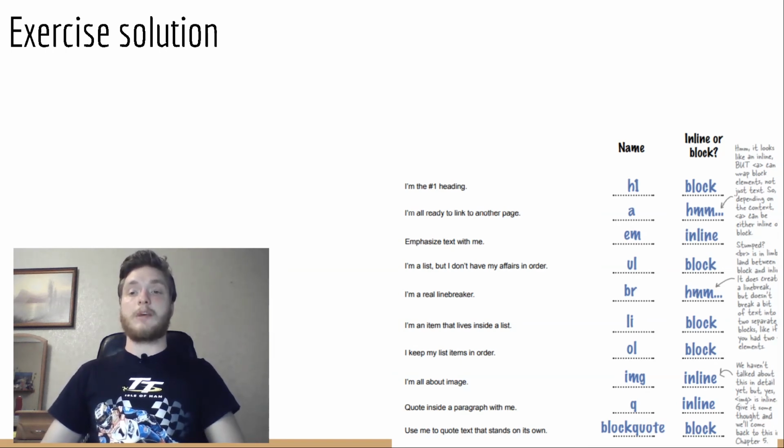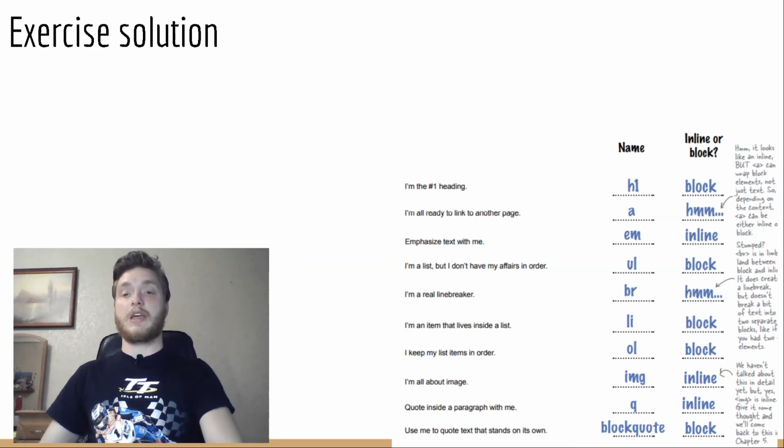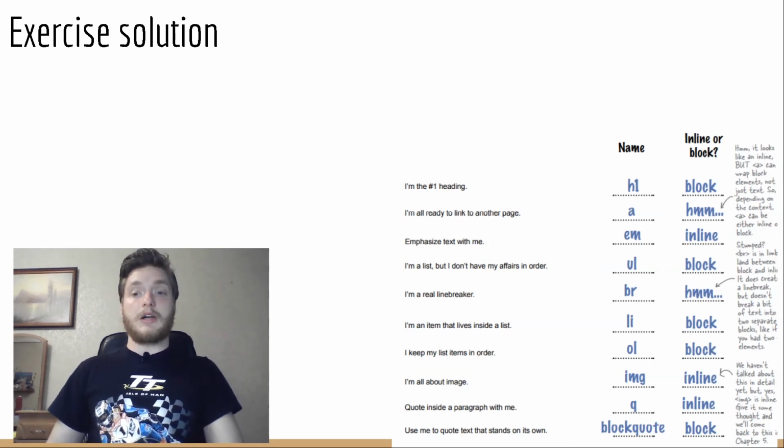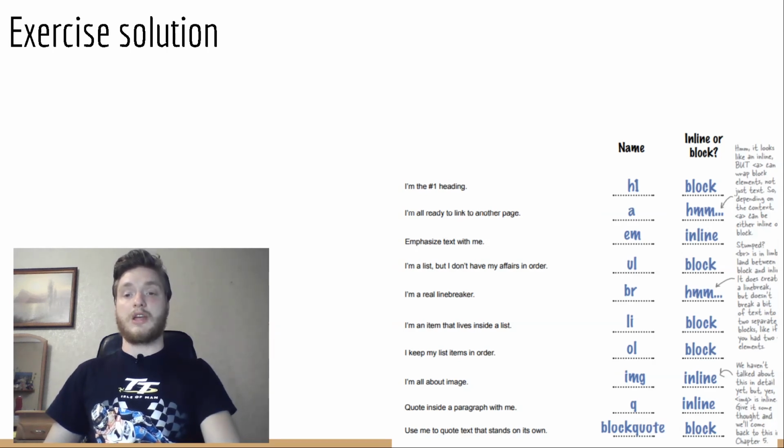So depending on the context, I can be either inline or block. BR is in limbo, a land between block and inline. It doesn't create a line break, but doesn't break a bit of text into two separate blocks like if you had two P elements. We haven't talked about this in detail yet, but yes, the image is inline. Give it some thought and we'll come back to this in chapter 5.